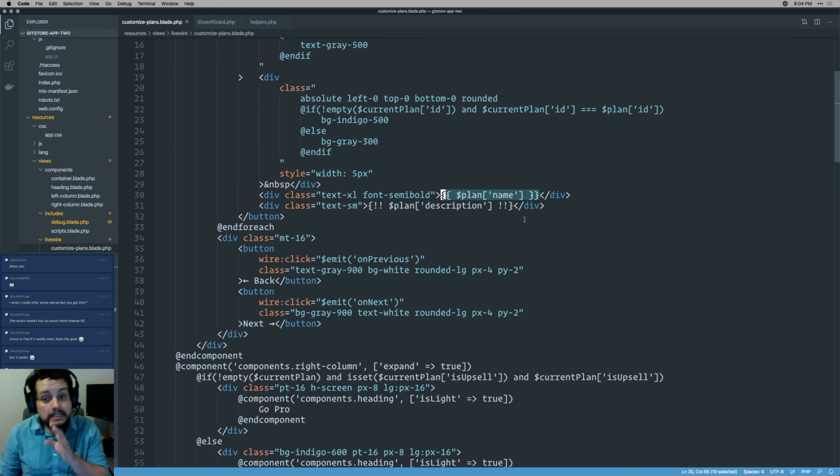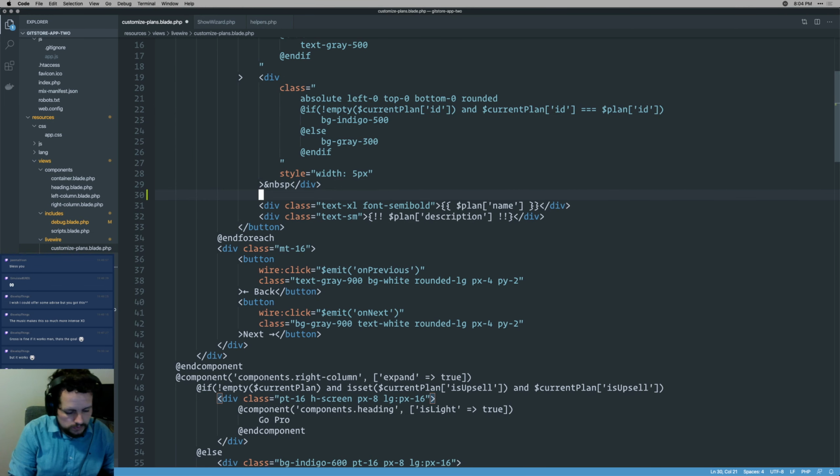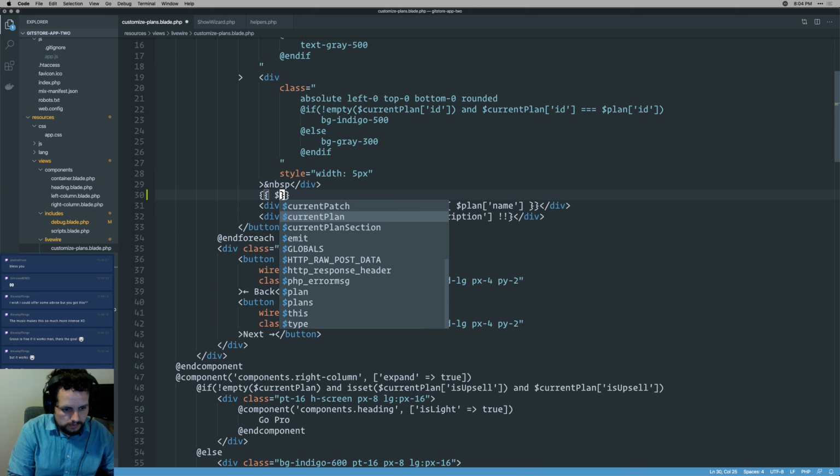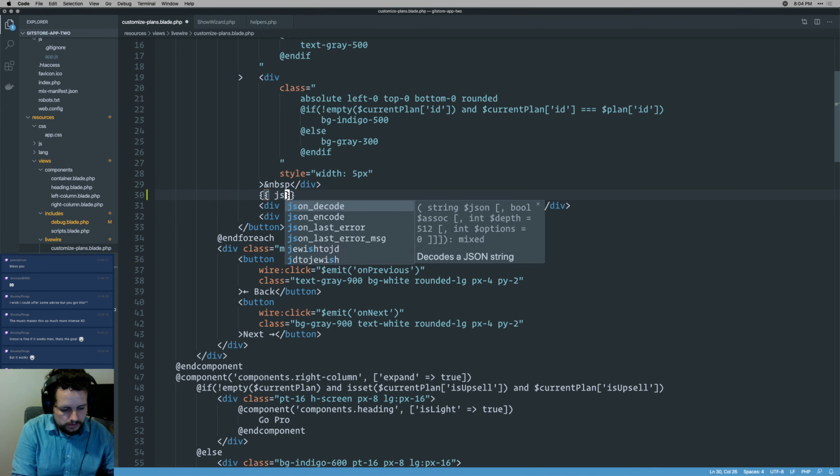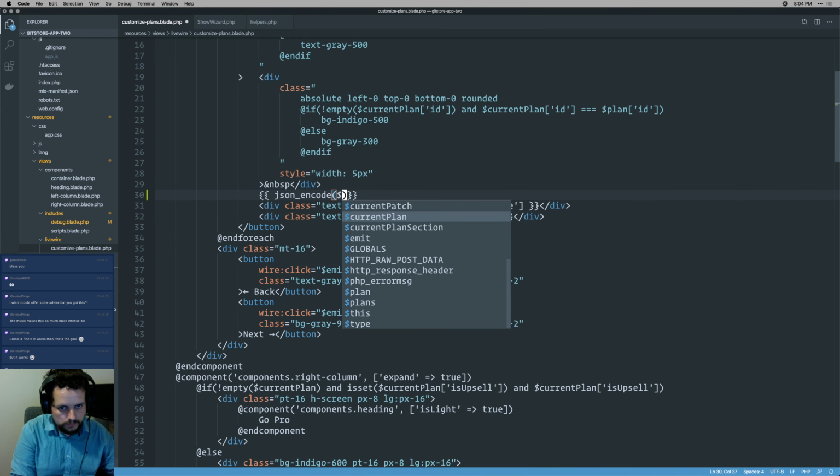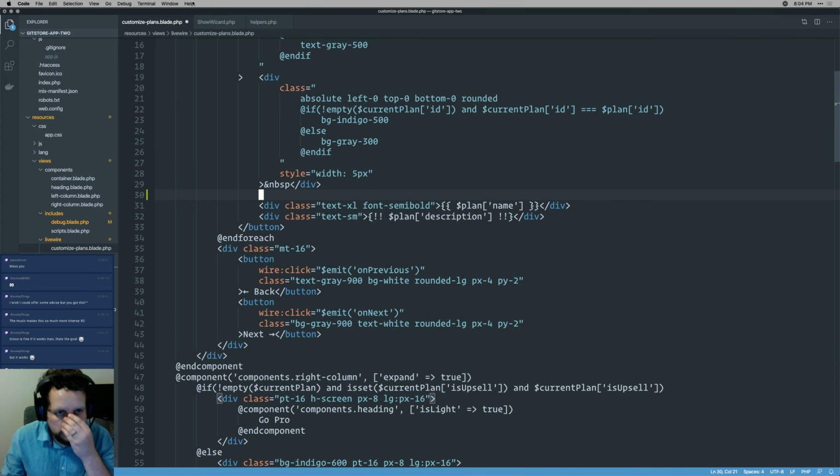Okay, the reason I need this is because now I need to JSON encode. Oh, I hate this.